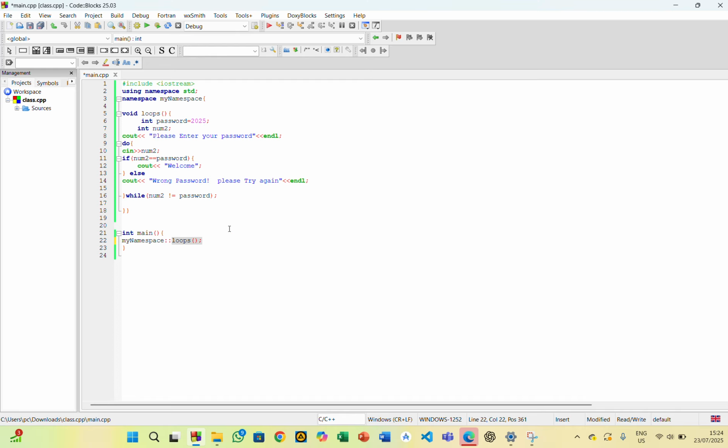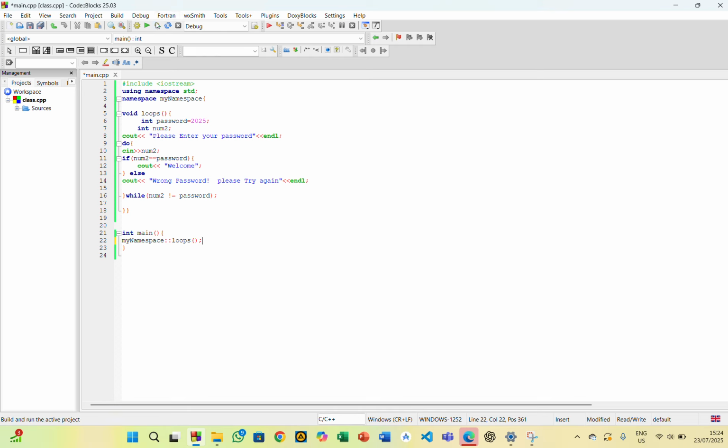Do you get it? Remember, you can have many functions inside your namespace, and then you decide which of them to execute. Instead of putting functions separately, you can put all the functions inside a namespace, and then call and execute them by indicating the namespace you want.